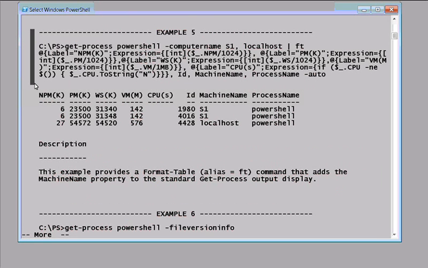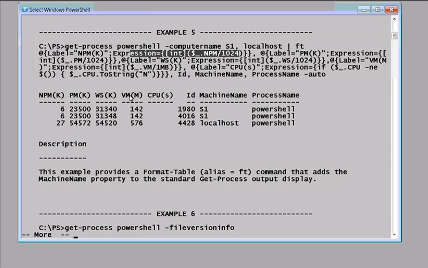This is like PowerShell 401 or something. This is in a Get Process example, but they're showing you a rather advanced technique from Format Table, in which they're creating custom labels and calculated values inside that table. So this is a really cool example.